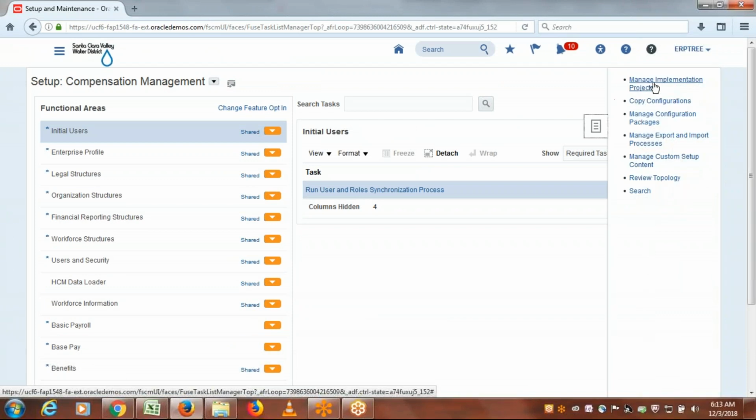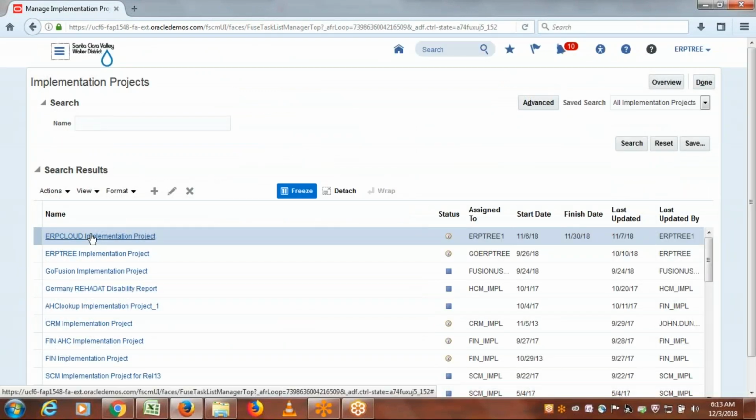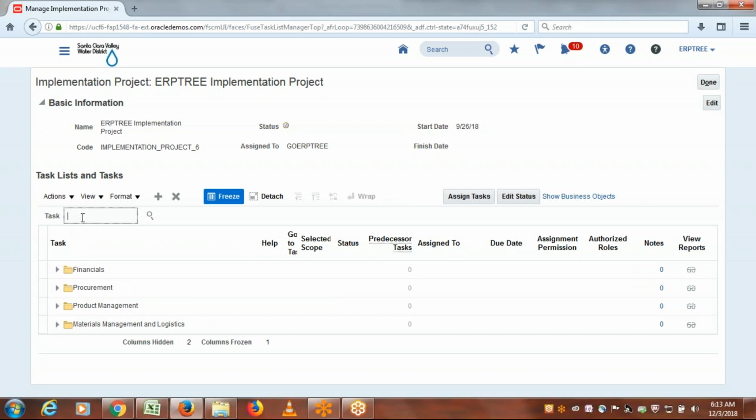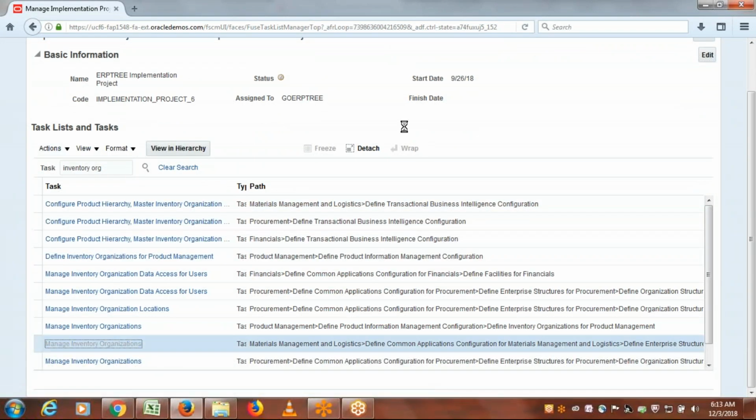So navigate to project, implementation project. Inventory organization. Manage inventory organizations.